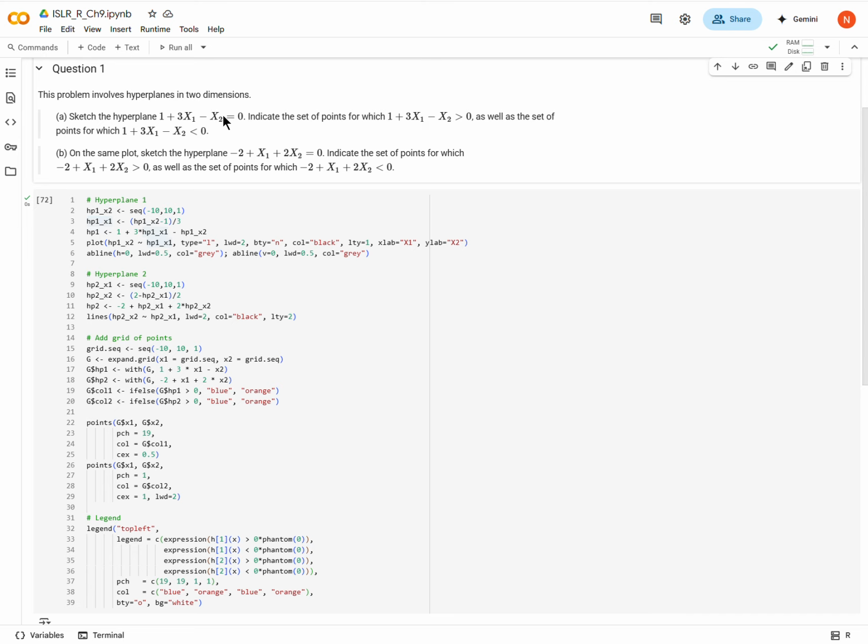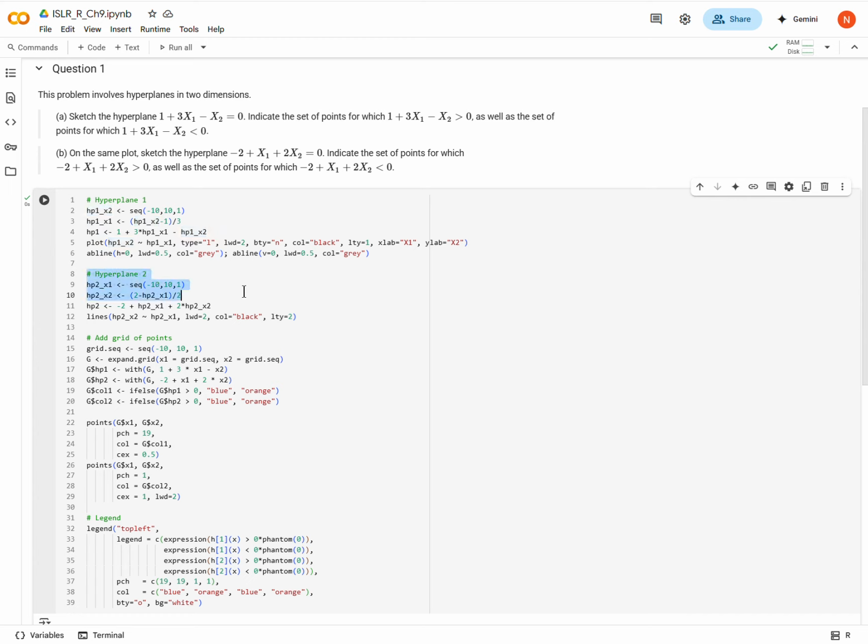The one I'm going to solve for is x1, because x2 is already all by itself. So you take x2 over to the other side, subtract 1, divide by 3, and that gives you x1 for hyperplane 1. And x2 is just a sequence of numbers, right? So x1 is responding to x2, but you could have done it the other way. Then I'm going to plot it, and I've also calculated all of the values for hyperplane 1 here, and that way we can look at random points and say whether or not they're above or below that value.